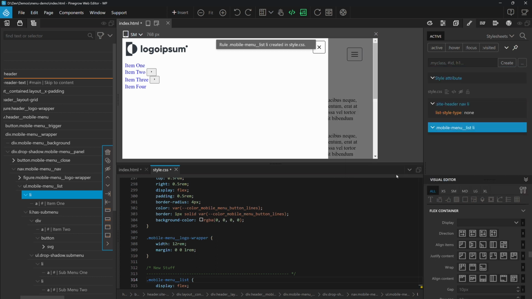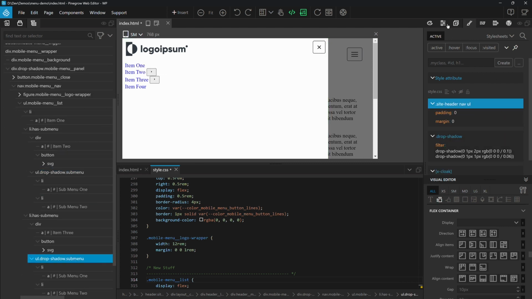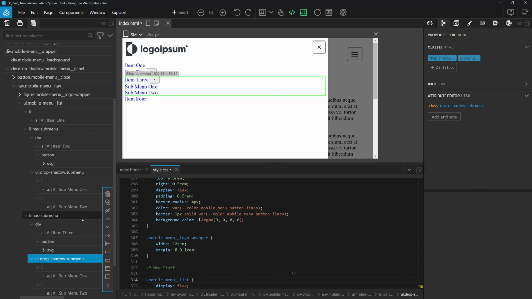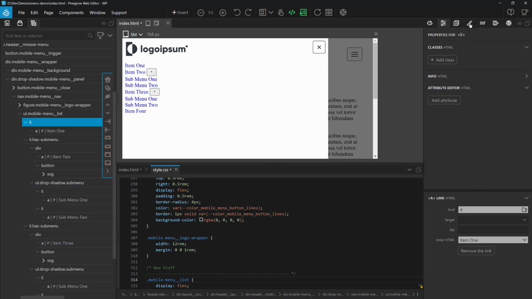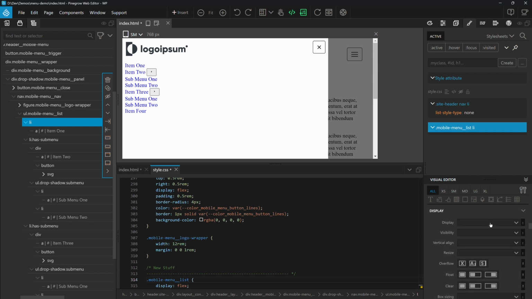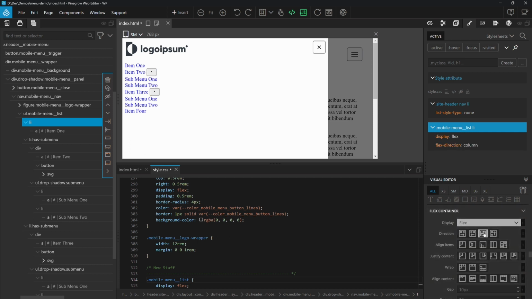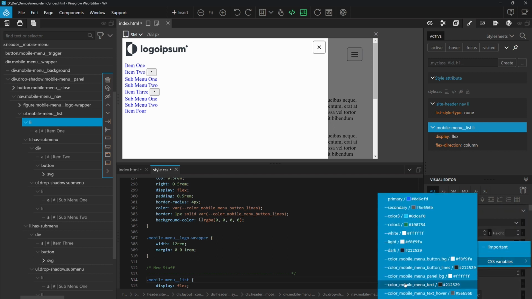So we'll say create. And as a matter of fact, let's go ahead and take our unordered lists and our submenus, and we're going to remove our X cloaks from those so that we can see just what the heck we're doing. So for those mobile menu list items, again, we want to set a display of flex direction of column. And just like we did on the main menu, we want to set the color to a variable that's going to filter down. So there, we're going to set that to our mobile menu text color.